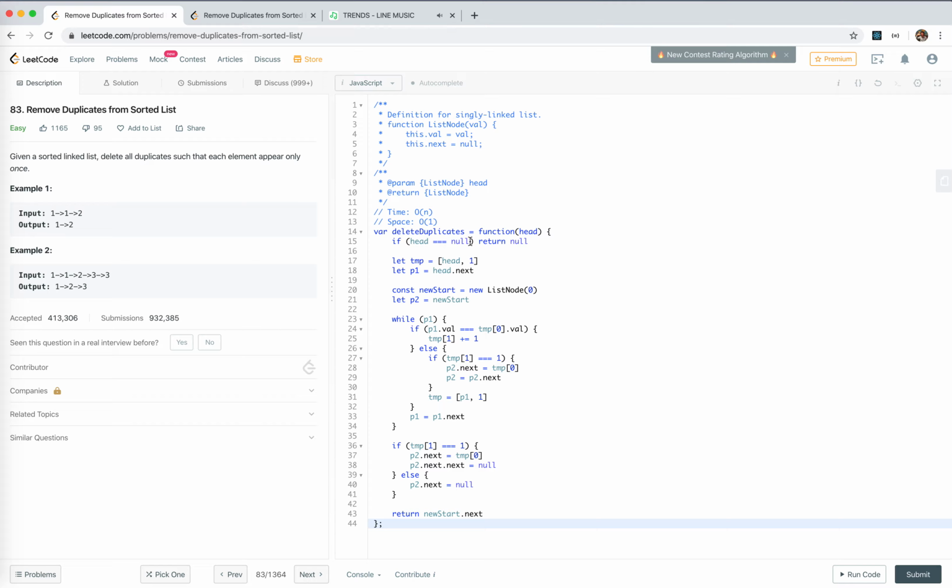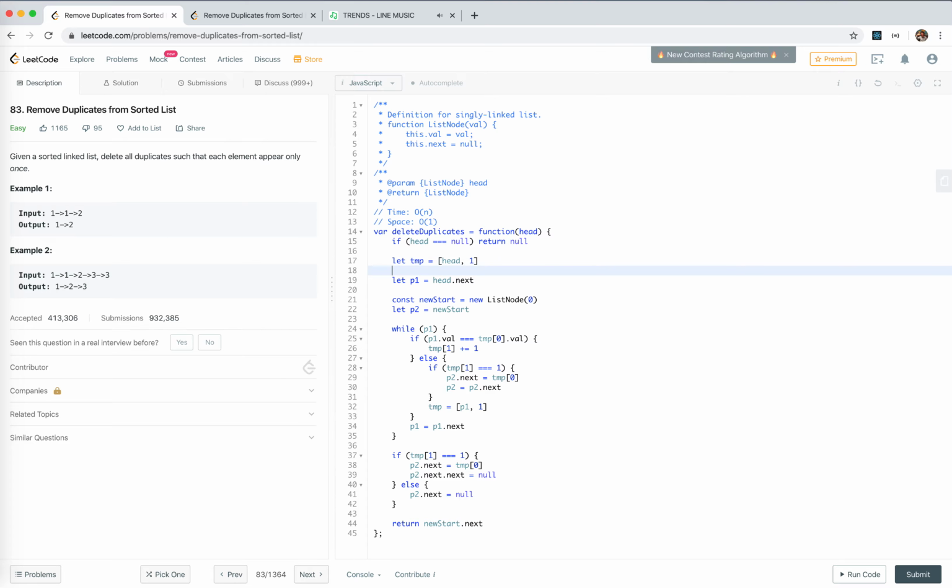So I'll just copy paste the code here. Okay, we will do the same. We'll create a new empty head and traverse through, keeping one pointer as a cursor. One is the original linked list, the other one is the new linked list. Okay, so when we are here, actually we used a temporary variable to keep track of the previous node and the count, but now we don't need to keep a count, right? We only need to compare the values.